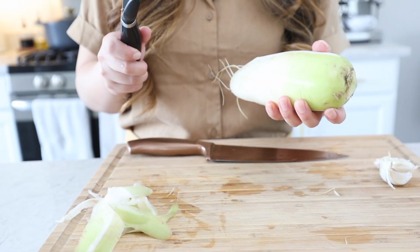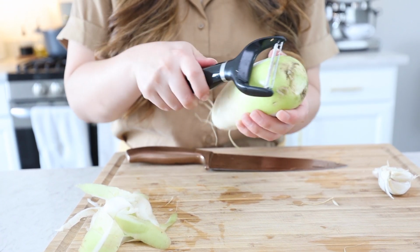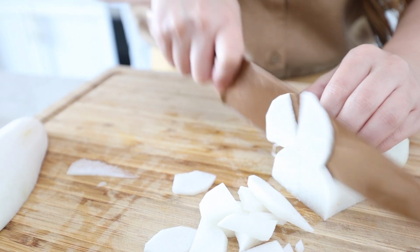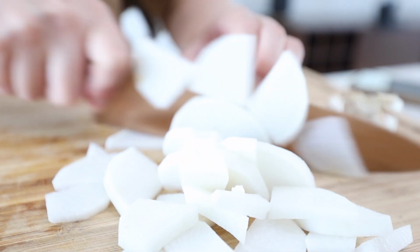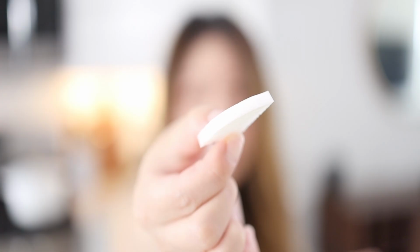So next we're going to cut our radish, but before that we're going to peel it. So the radishes that we are using today are daikon radishes. They're a little bit bigger. I'm not cutting them too thick of a piece because then it takes a little longer to cook. The thickness that I'm cutting it is about this.